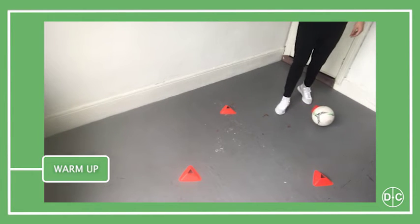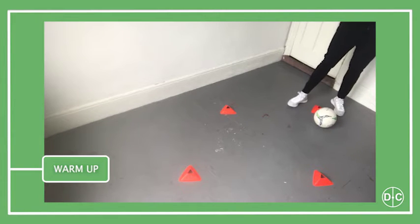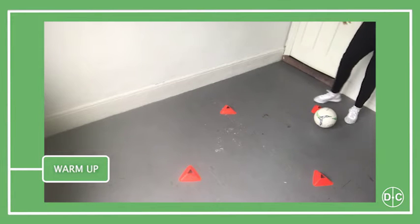Not always 1, 2, 3 or 3, 2, 1. Mixing it up, right? 3, then 1, then 2, or 2, then 1, then 3, or 2, then 3, then 1, and so on, or react to somebody's call. So if you have somebody else there with you to assist you and see what you're doing, they might shout out number 3.